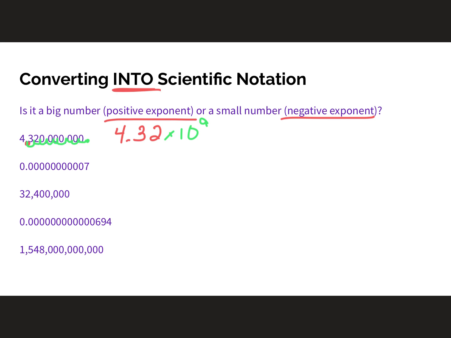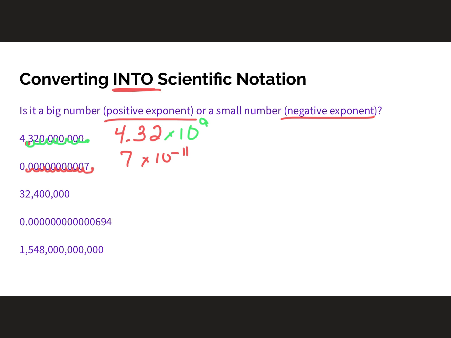So let's look at this next one. I need to put the decimal right after the 7. So the 7 goes there. And then it's going to be times 10 to some power. It's going to definitely be negative. So let's go from where I have it to where I need to have it. It goes 1, 2, 3, 4, 5, 6, 7, 8, 9, 10, 11 spaces. So this is the negative 11th power. That's all we're doing.